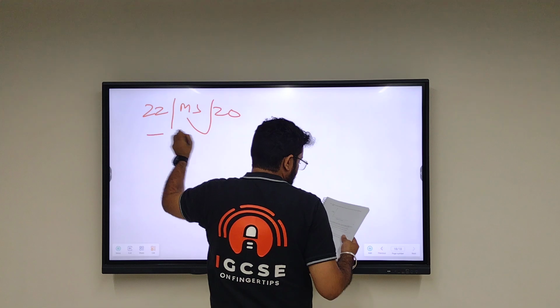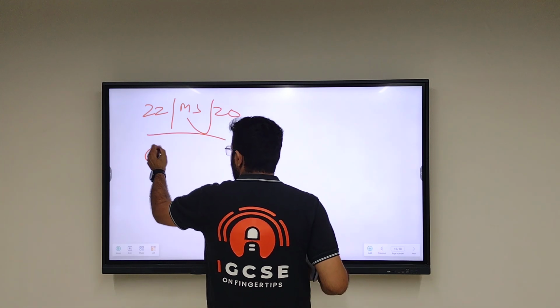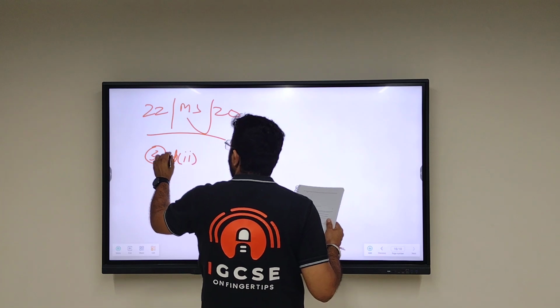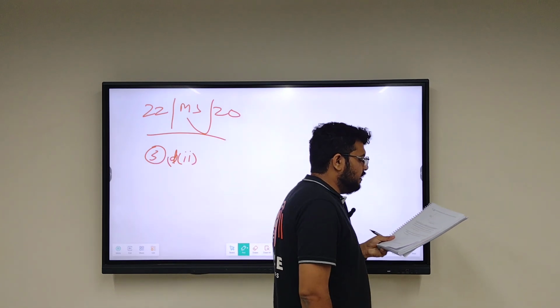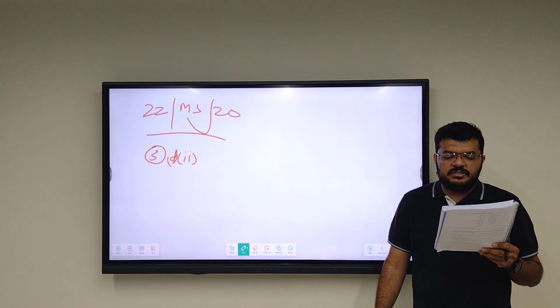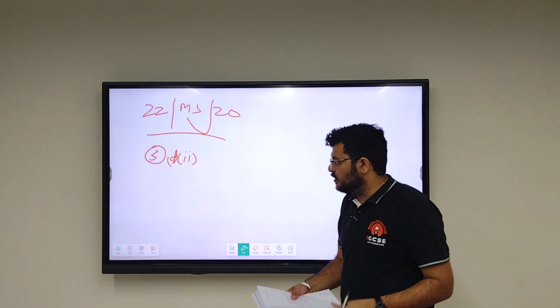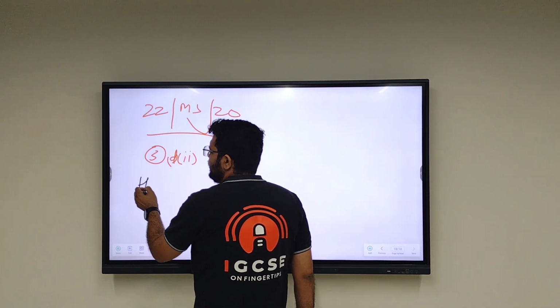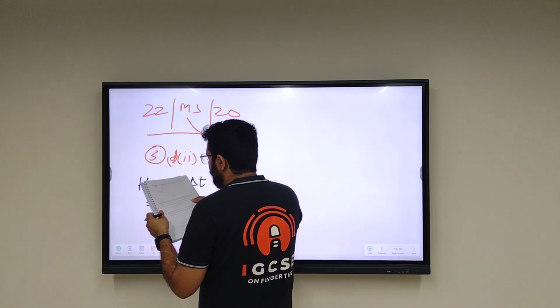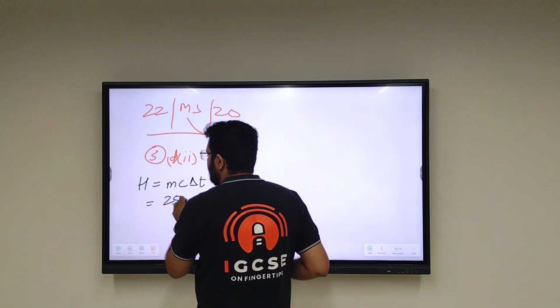22MJ20, it seems like this is question number 3, part BII. Okay. 1 gram of sucrose is completely combusted. The heat energy produced is used to increase the temperature of water. So I will use H is equal to MC delta T. What is the mass of water? The mass of water is 50 gram.